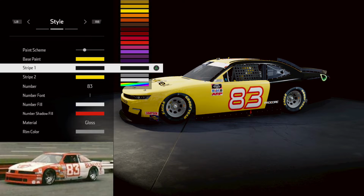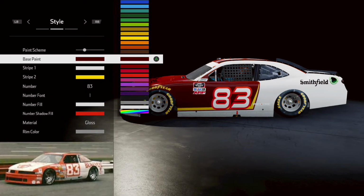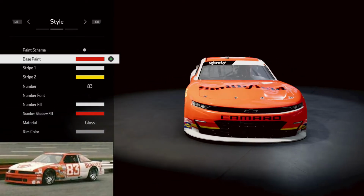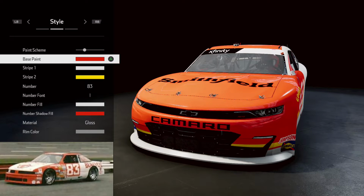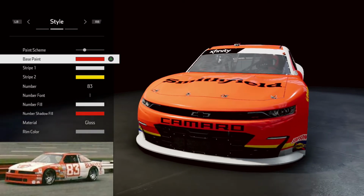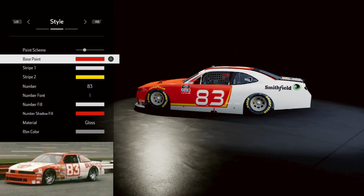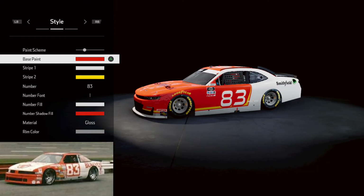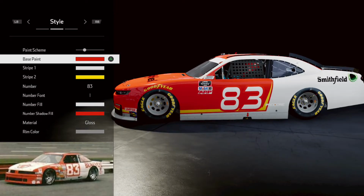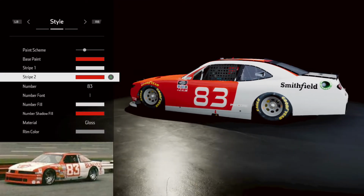So back here we know is white. White here on the side we know is red. Right here on the hood, it's supposed to be white. It ain't white. So we have to use our imaginations just a tad to get this done, but that's okay. Now right here we have the extra stripe. We're going to make this red just to fill it in, so that looks pretty good.